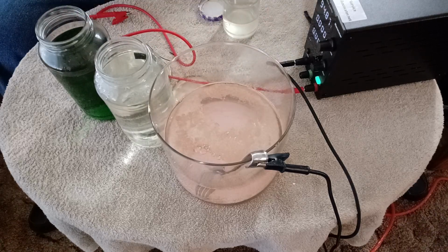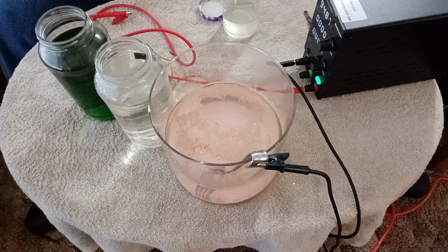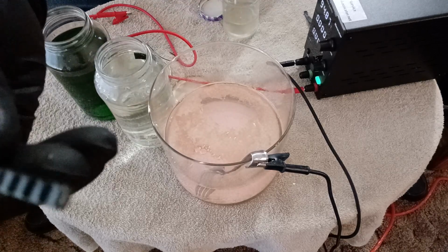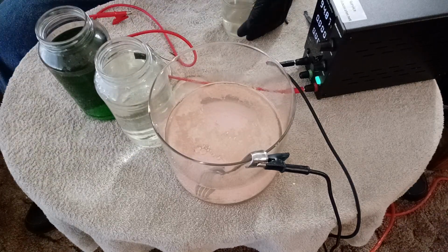All right, well, that's how you anodize black, people. Black anodized. Manganese sulfate.